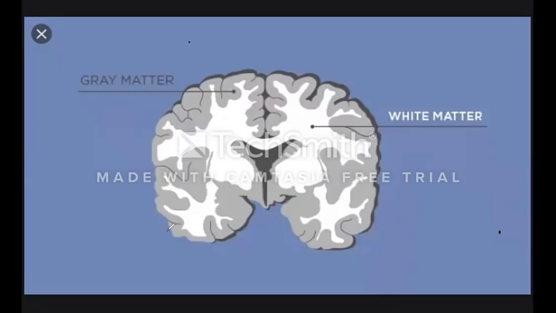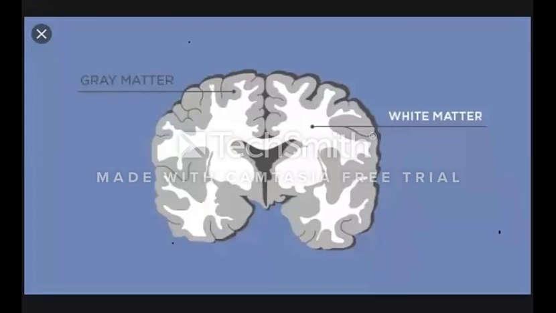So this area called gray matter contains the cell bodies of the neurons, the dendrites, and the axon terminals of the neurons, right? So that area is found in the form of a pinkish gray color, whereas white matter is made up of axons. And why do you think it's seen in the form of a white color? The reason is, around the axon, I have told you, it has a myelin sheath, right? Myelin sheath is a kind of lipid or fat, right? So because of that, white matter is whitish and the gray matter is kind of gray, right?